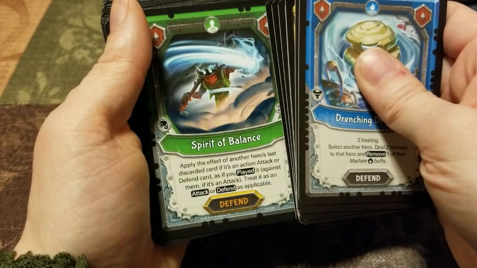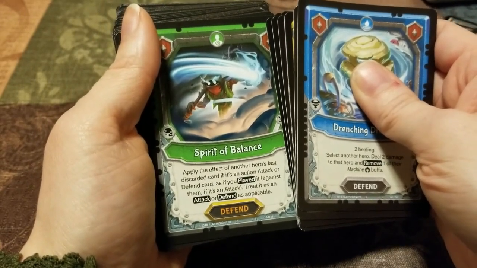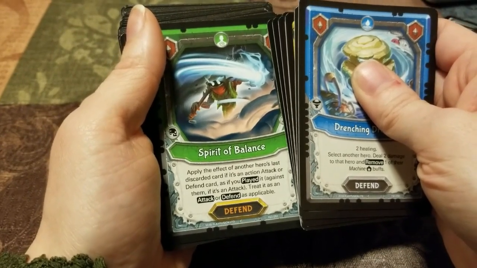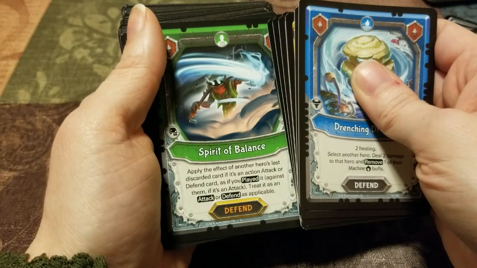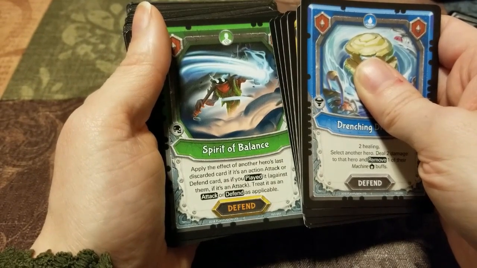Alright, I like this card. Spirit of Balance. Our rare is a defend card. It applies the effect of another hero's last discarded card if it's an action, attack, or defend card, and it does it as if you played it against them if it's an attack. Treat it as an attack or defend as applicable.